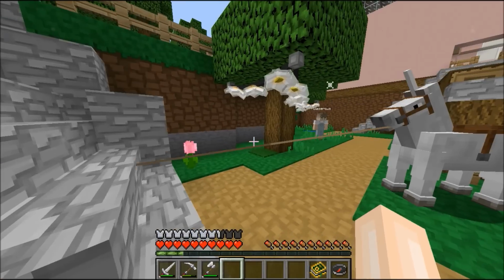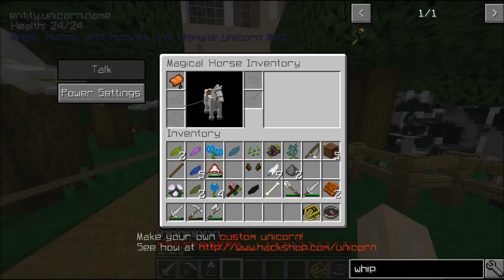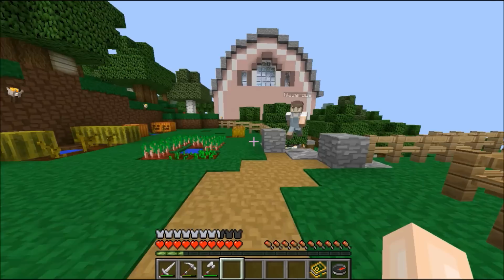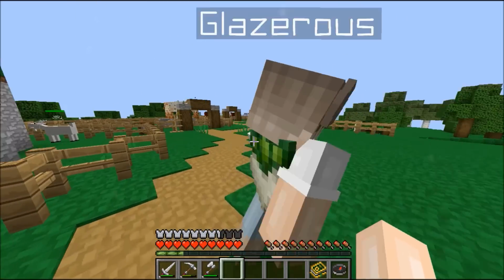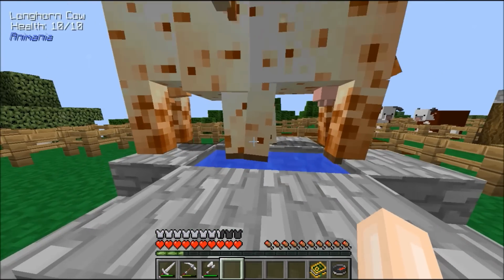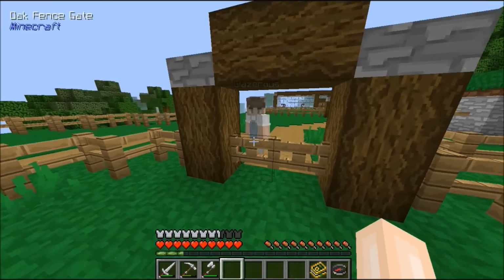Okay, so you ready for the rest of the tour? No. Oh my gosh, my little unicorn. Okay, so come up here. My farm again looks like it's been trampled on. The goats, like the usual. And there's some empty pen there. Right here we have the... What are they called? You literally crafted all these fences. Longhorn? Yeah.